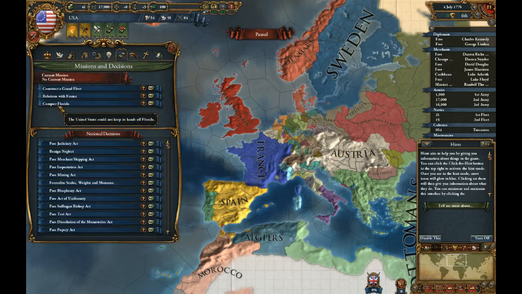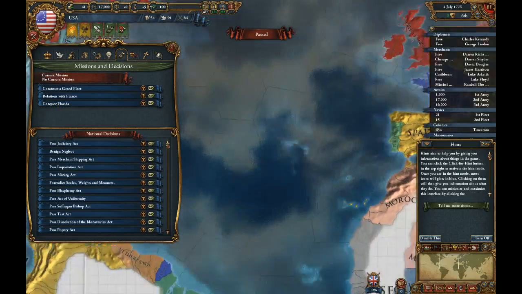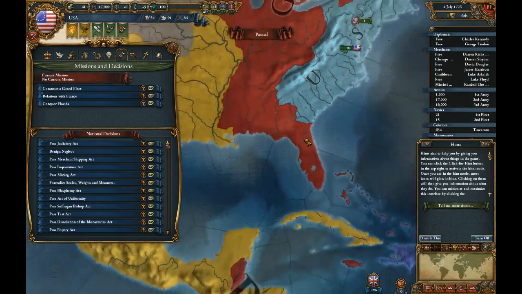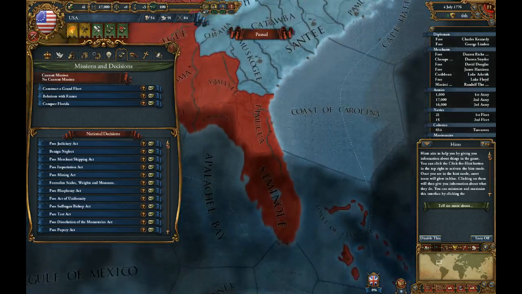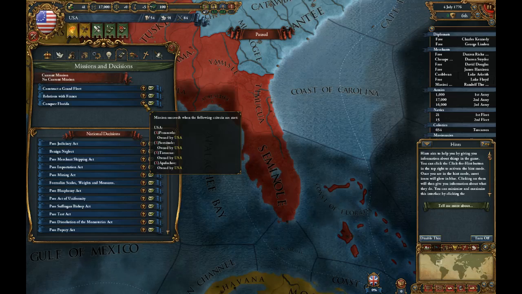Then we have conquer Florida. The United States should not keep its hands off Florida. That would just be conquering the provinces that make up Florida. Doing that, we get 10 prestige. So let's look and see. Zoom in here a little bit. I'm playing on my MacBook Pro, so my zooming might be off a little bit at times. To do that, we need to conquer 4 places.